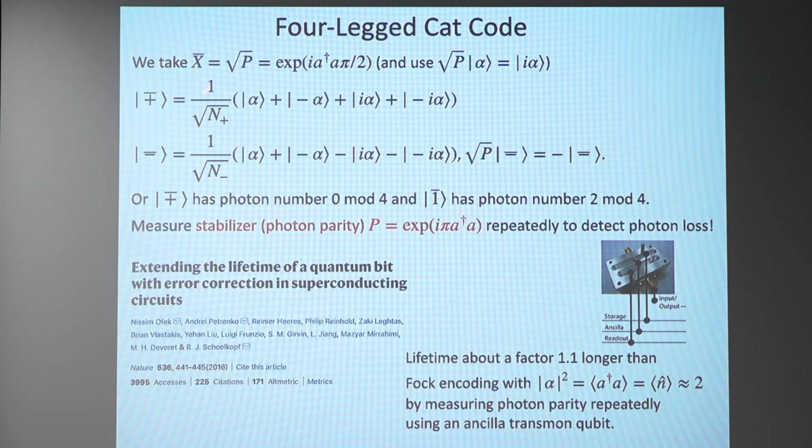All right, but you can say, why is this the case, this plus and minus? So I call this a plus and I call this a minus, and the Pauli X I claim is the square root of P, right? It's either the i A dagger A, but now P over 2. And what does X do on plus? It should return plus, and X on minus should return minus. That's the thing I have to verify, right?